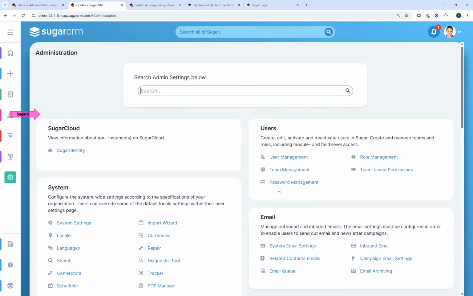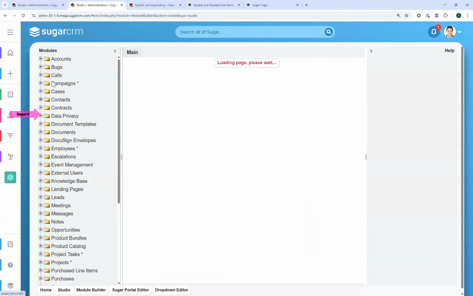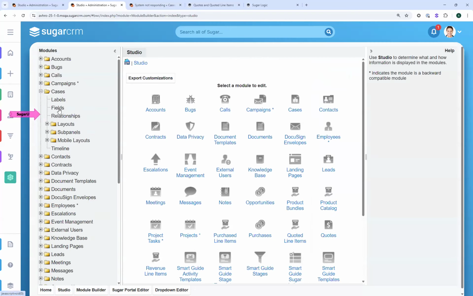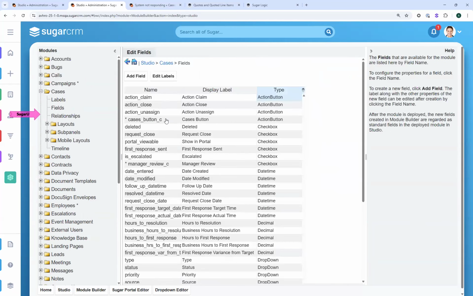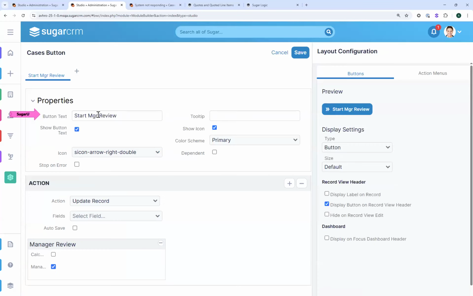So still in Studio, cases, fields, and it's the action button, not those, this one. The name of it is up here at the top, but it's just to update record, and I'm updating the manager review field. That's it.